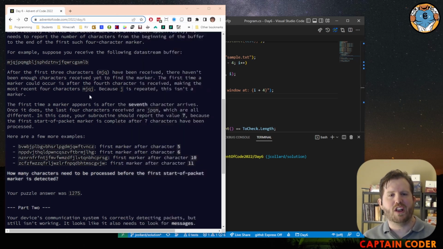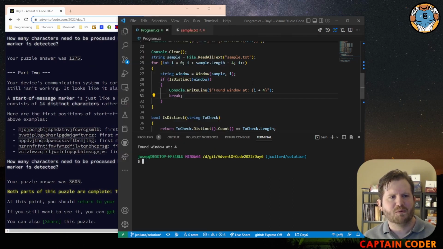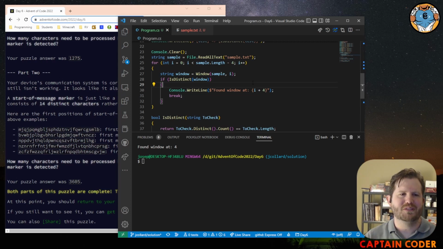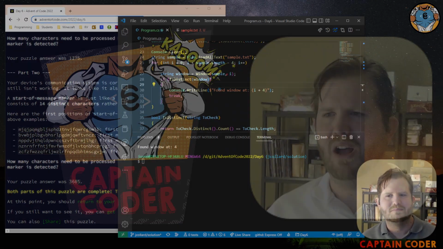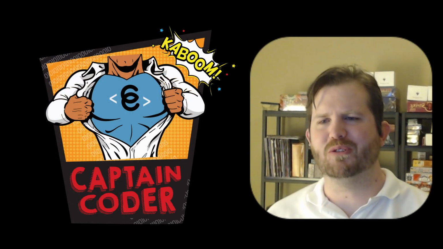At this point, all I have left to do is download my puzzle input, run it through my program, cross my fingers that I haven't made a mistake, and get my solution, submitting it to get my beautiful gold star. Hopefully at this point you've submitted your solution and received a beautiful gold star.